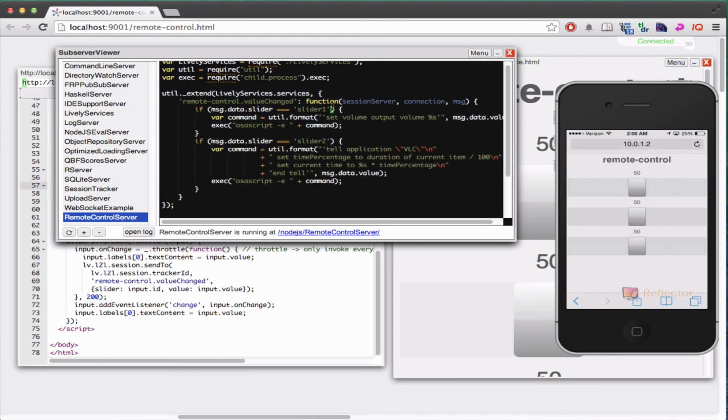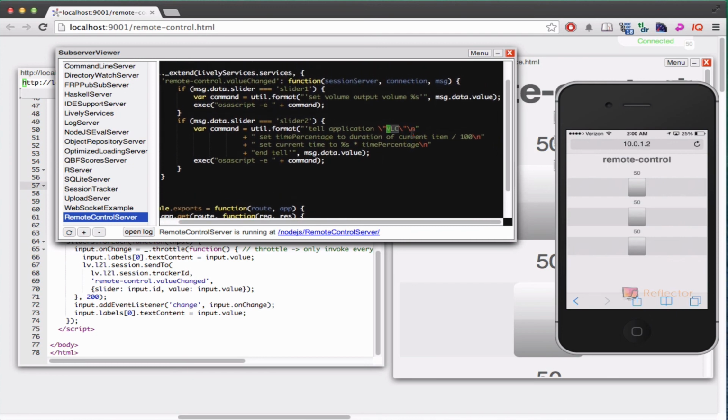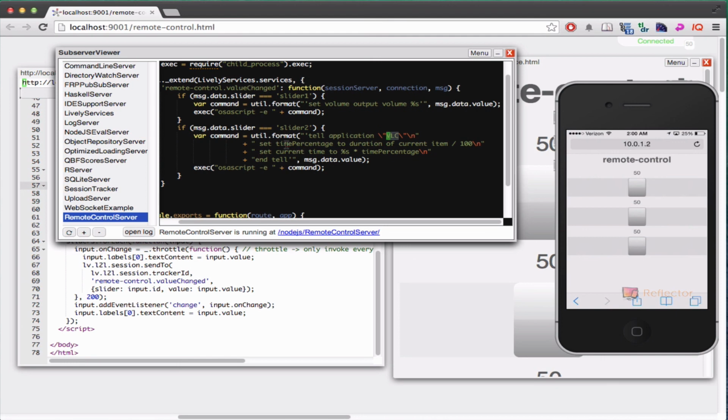When we use our first slider, we set the volume, and with our second slider, we interact with the VLC application. It's a video player, and we use a slider to jump back and forth in the timeline of the video that is being played.